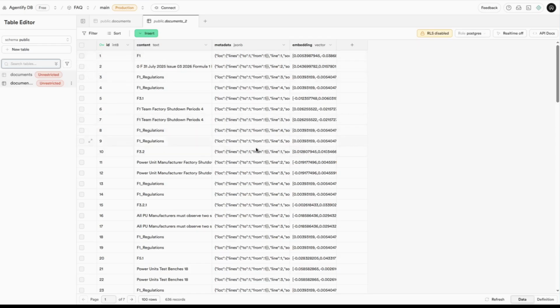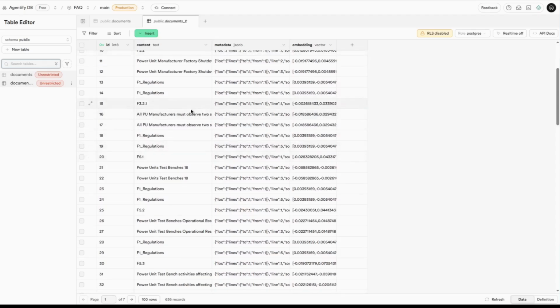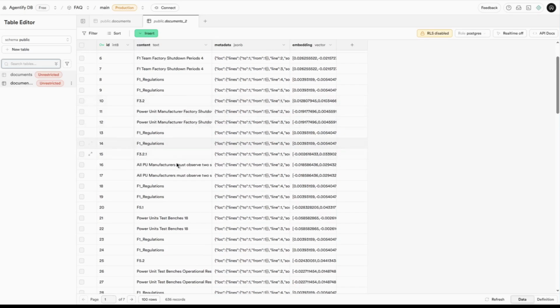So as we can see here, F3.2.1. It only vectorized just the title, like the rule number, but not the actual rule. So if you were to search for that rule, it would give inaccurate information because it wouldn't know if this text here is a part of the rule, or this text here is a part of the rule.